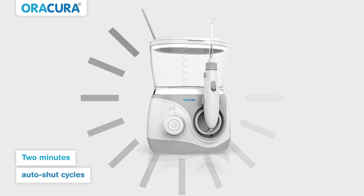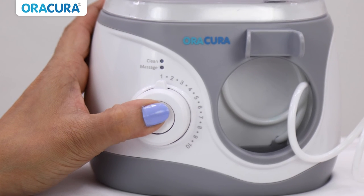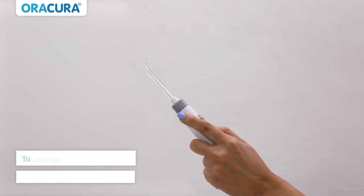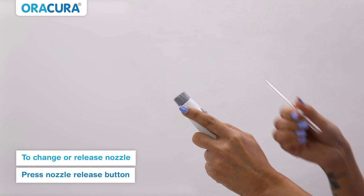ORACURA Tabletop Plus Water Flosser has a 2-minute auto shut cycle. Turn off the unit by pressing the power button. To change or remove the nozzle, press the nozzle release button and pull the nozzle lightly by hand.